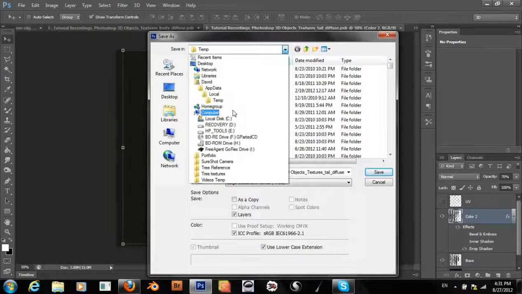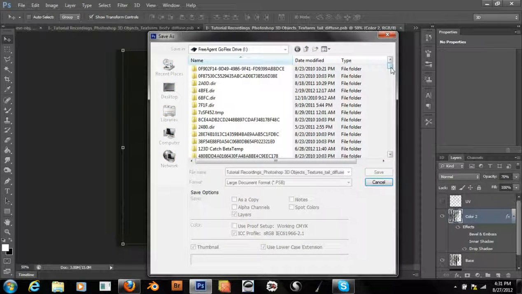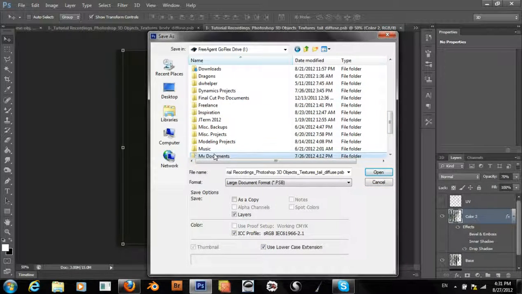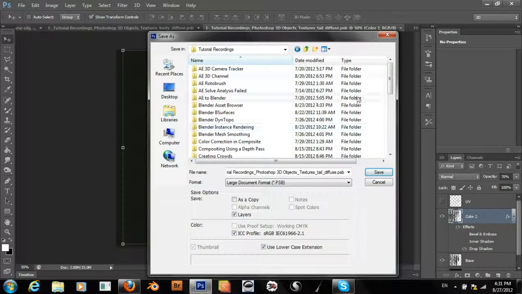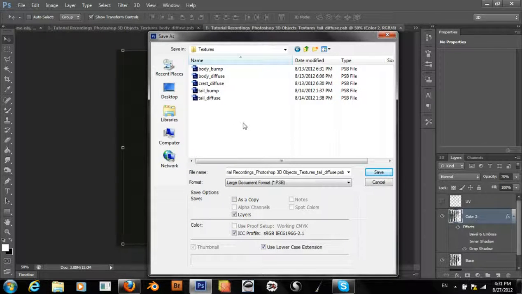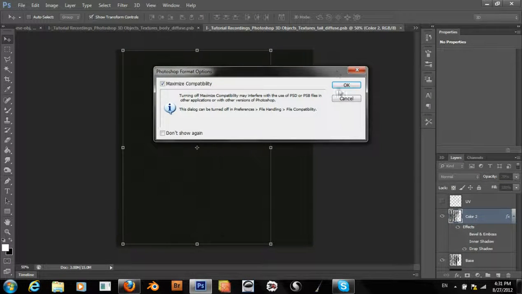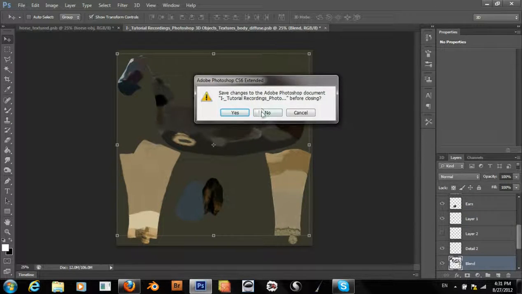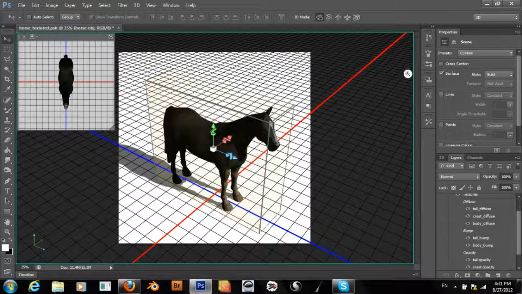And save to, okay. Save that texture and close everything else. Alright. Now, what I need to do is export this.